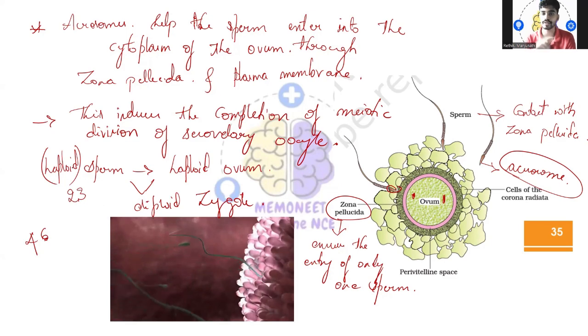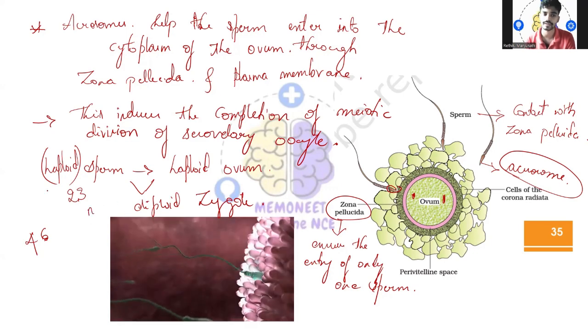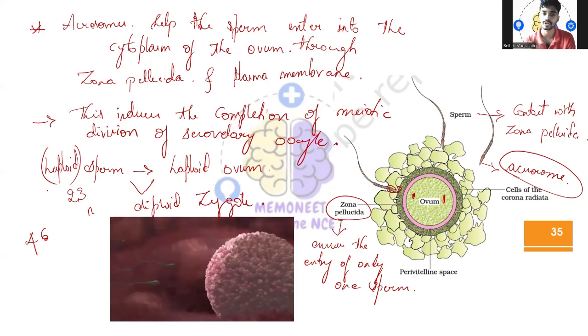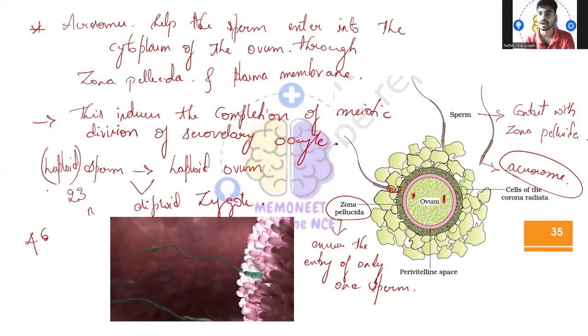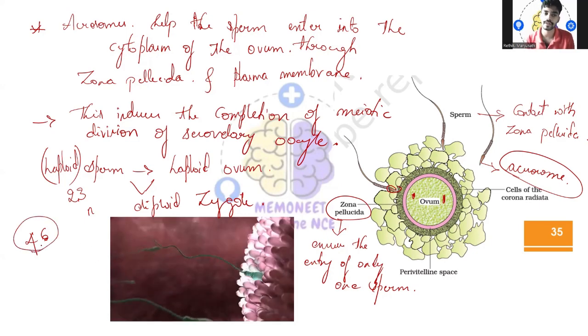Haploid and diploid. What is the difference between haploid and diploid? N and 2N. Yeah. What is this N? So number of chromosomes, right? So basically, how many chromosomes will be present in haploid? Half of the parental chromosome. That is 23. Cool. So in the zygote, we will have a total of 46 chromosomes in human beings.